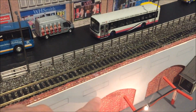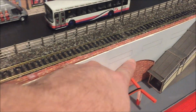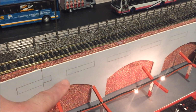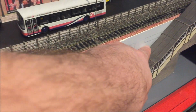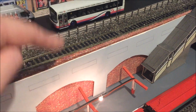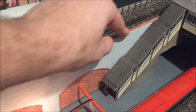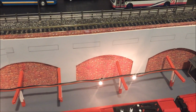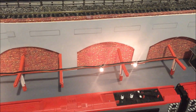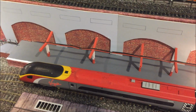The idea though is just underneath here we'll slice all the way along a section off and put in a sill of some sort maybe, and then sit that section back on top, and then put capping on the top of here to seal it all off, just to give that station area walling just that little bit of depth. I've not finished the platform lighting off yet. I've still got the two there to do as I've been doing all this.